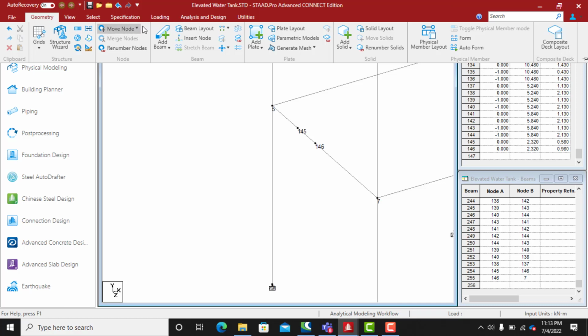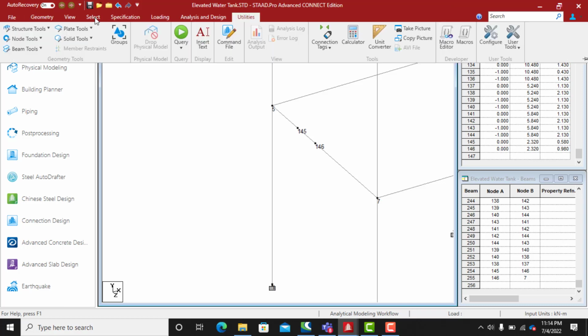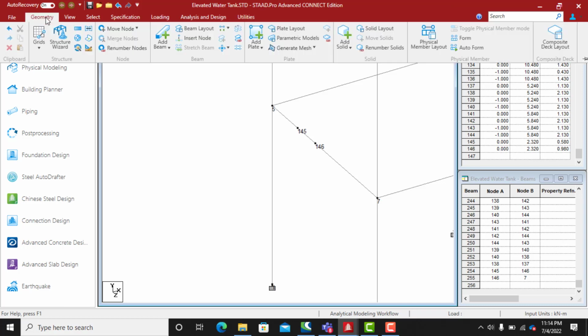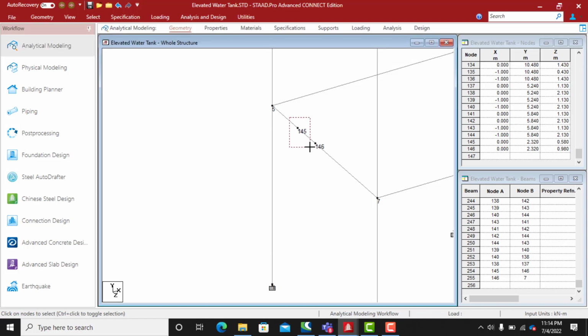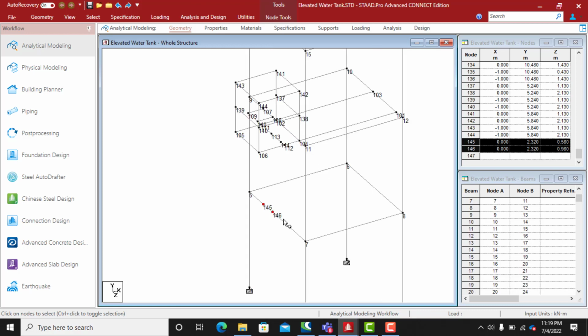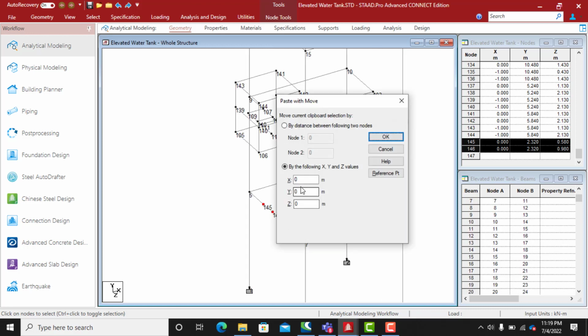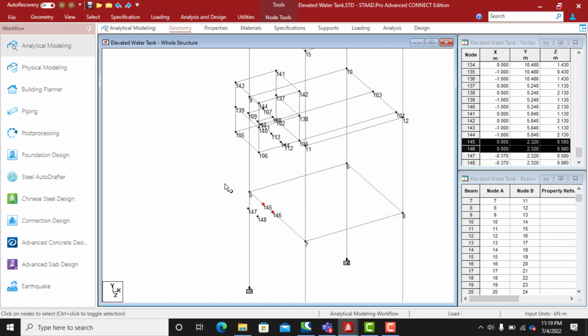I have to activate my node cursor. Geometry. Sorry, select node cursor. Ctrl C, Ctrl V to negative X minus 0.37. Exactly.